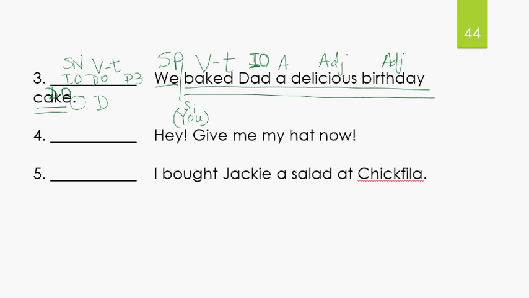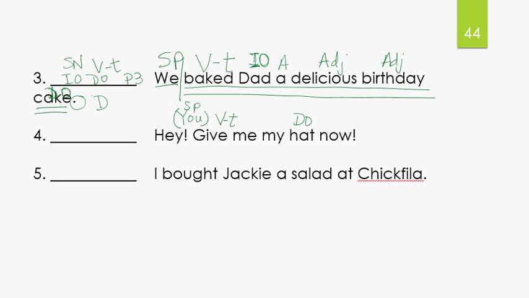And you can go ahead and label it subject pronoun. And then ask yourself, what is being said about you? You give, right? You give, verb. Give what? Hat. You want to give, what's the thing that they need to be giving? It's the hat. That's your direct object, which makes this a verb transitive.